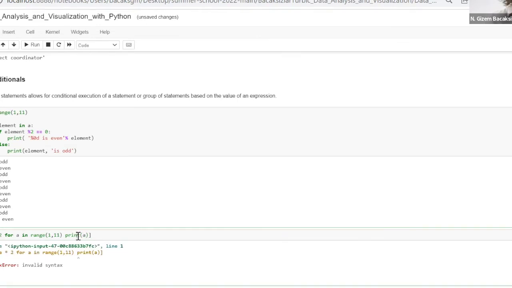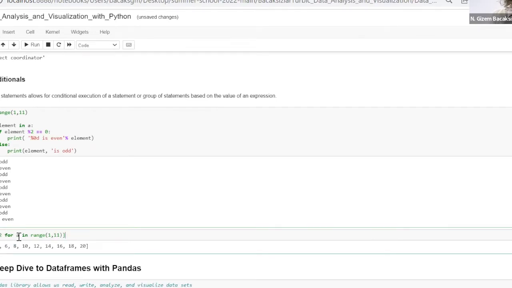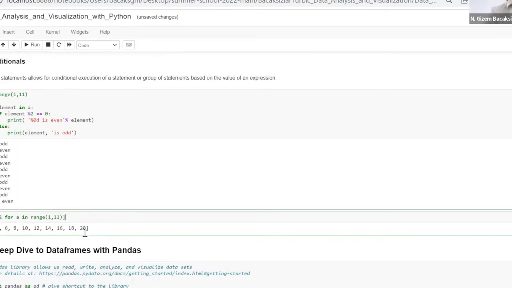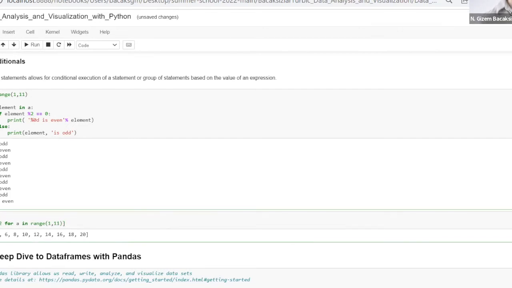No. This just gives this, for A in range, print element. Maybe I will do this after, but I will do it for you. Let me write my function. A list comprehension. You will come to this.